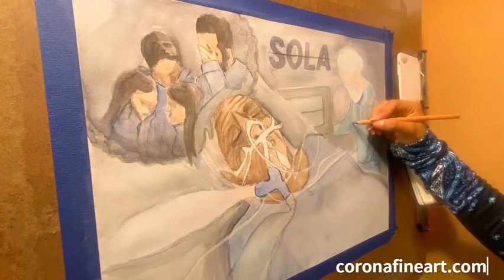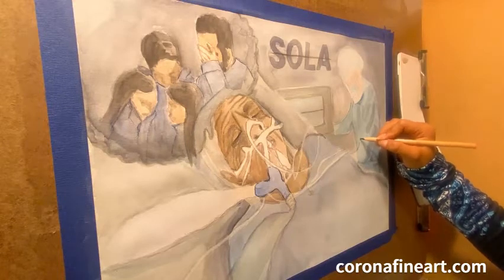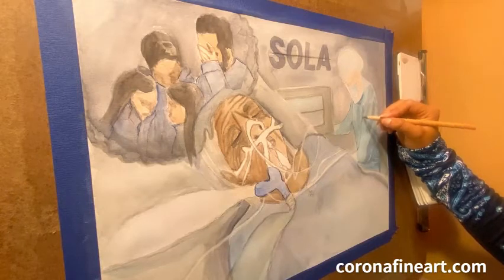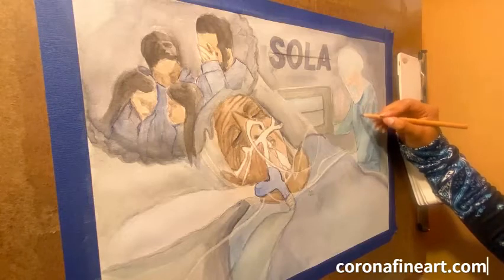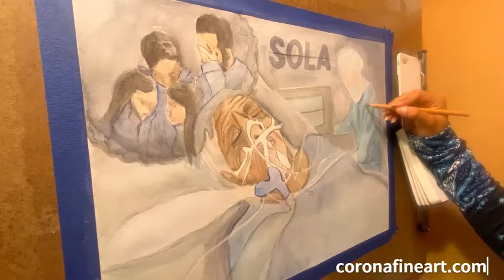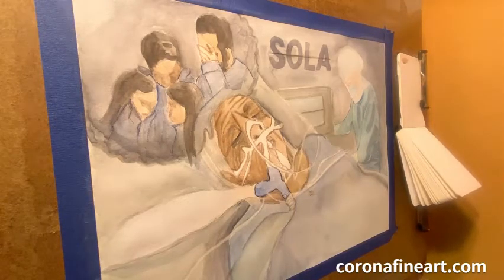But in a minute here, I'll go back to the time lapse. And then I'll show the piece all finished as well. I'm planning on framing it too, so I'll be able to show you all that as well.